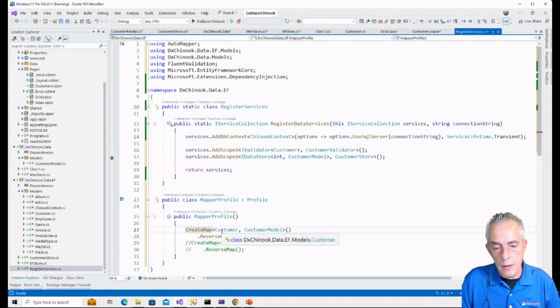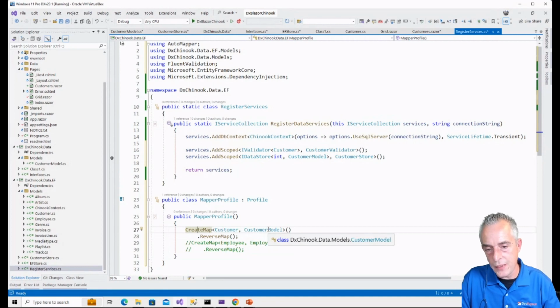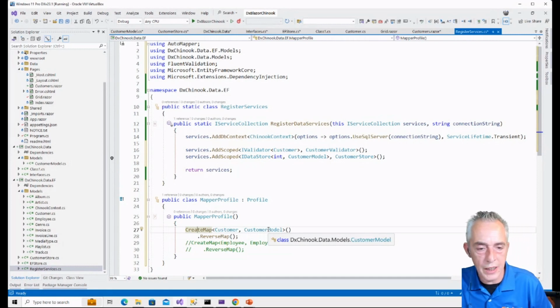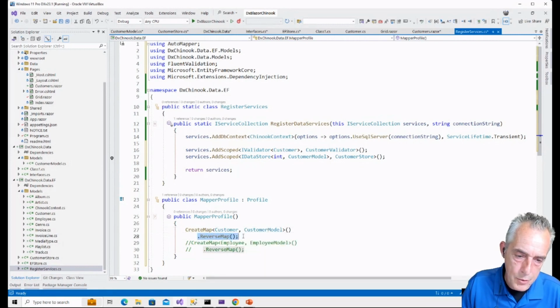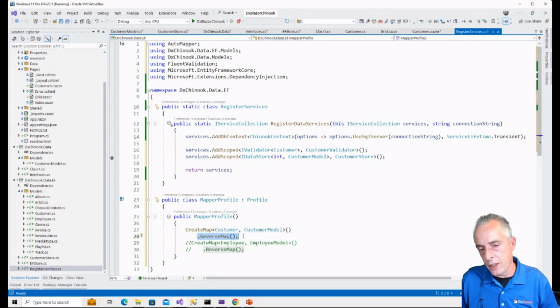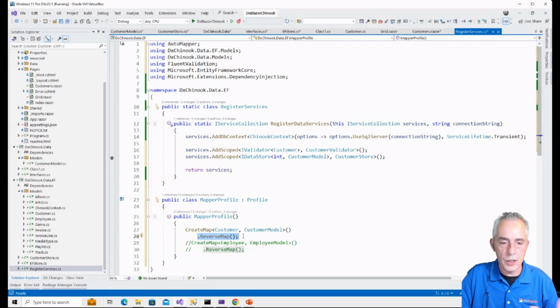I am creating a map to exchange data from customer and the EF entity into that other object by using default rules. And you can customize those rules for certain elements, and that's all very well documented. But for us, it's not really an issue right now. But also, I'm putting in a reverse map, so AutoMapper can also transform customer models into customer objects.